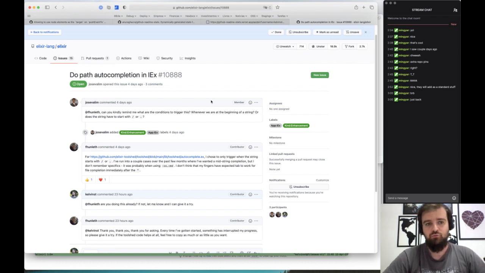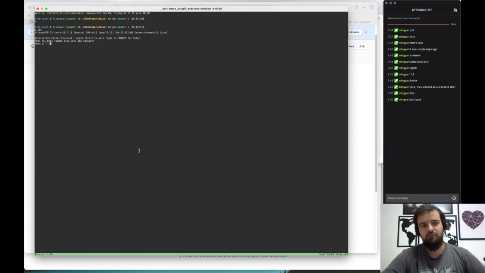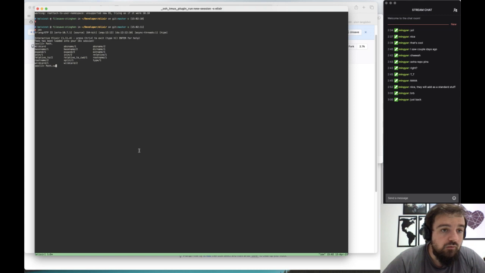So the idea would be that if you run IX and you start typing something like dot slash and you hit tab, it will complete to the list of files that you have on your current relative directory. I guess it's path.cwd or something like that.